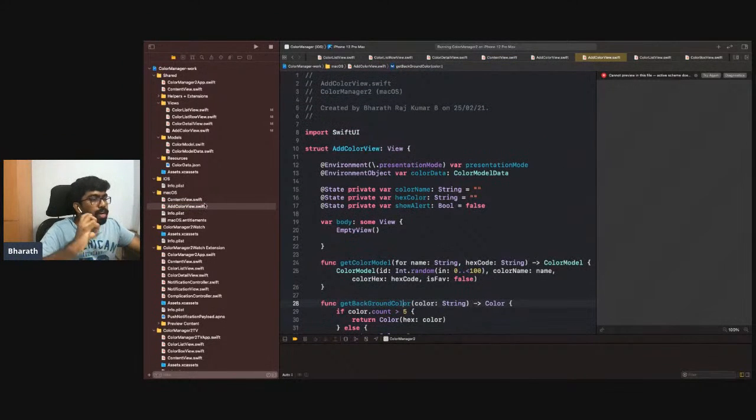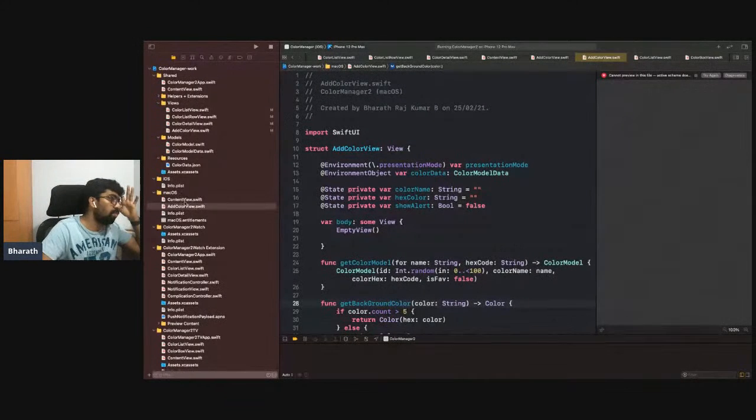The add color will be displayed as a sheet instead of a separate screen, modally presented on top of the existing context, where we will be adding the color and the color name. So that's the add color view for macOS specifically.